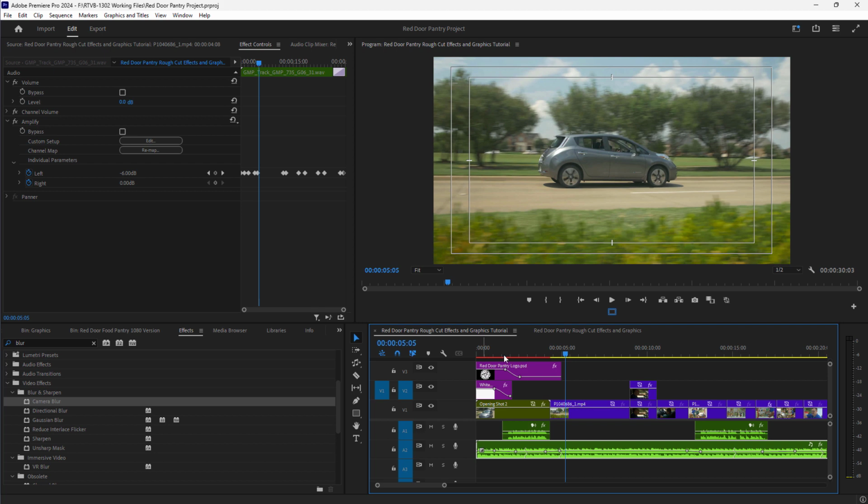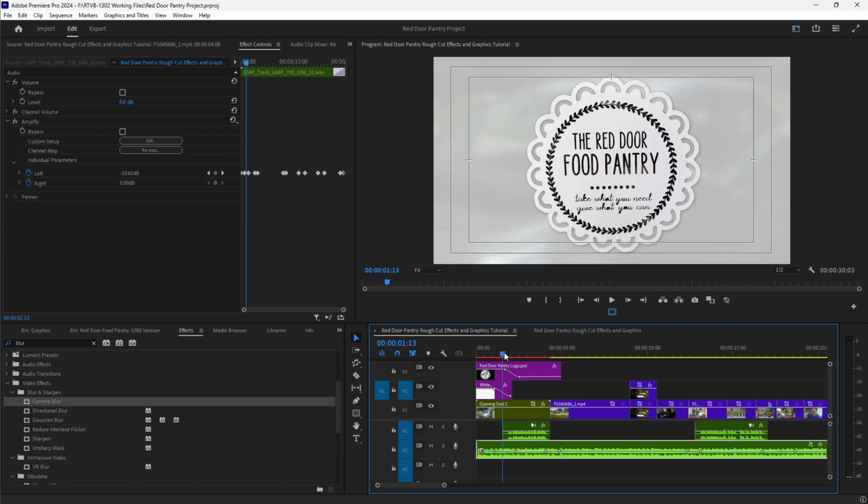Okay, be sure to Command S or Control S constantly to save. One thing I do want to show you, and that is, hey, guess what happened? You notice that a lot of times we have a yellow line up above here in Premiere, but sometimes we get a red line. Whenever you see the red line, that's Premiere telling you, hey, listen, I really need to render this. I need to go through and mathematically figure out what the frames need to look like and make permanent versions of those. Well, I guess temporary permanent versions of those, in order to be able to play this back for you. It'll still try to play it back, but there's no guarantees, right?